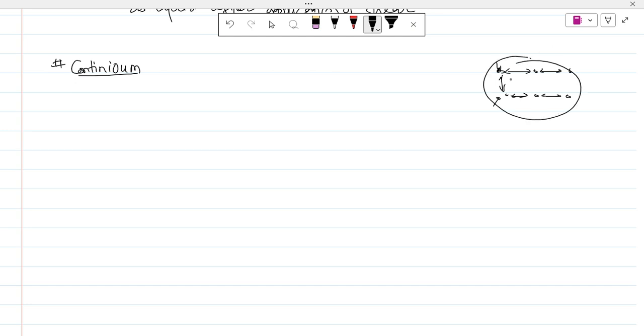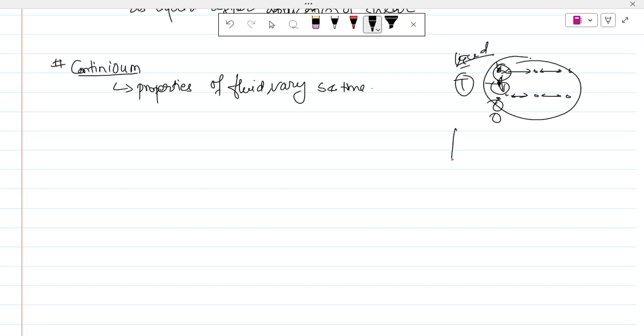considering fluid as a continuum medium, meaning that the properties of fluid, such as temperature. Since there is no element between these two atoms, it should not have the temperature of fluid, but we consider this as a continuum medium, so it is a very continuous medium, so there are no gaps. So the properties of the fluid in a liquid always vary with respect to space and time. It means if you go in a bucket of water, if you go from this point to this point in time and space, the properties of a fluid vary.